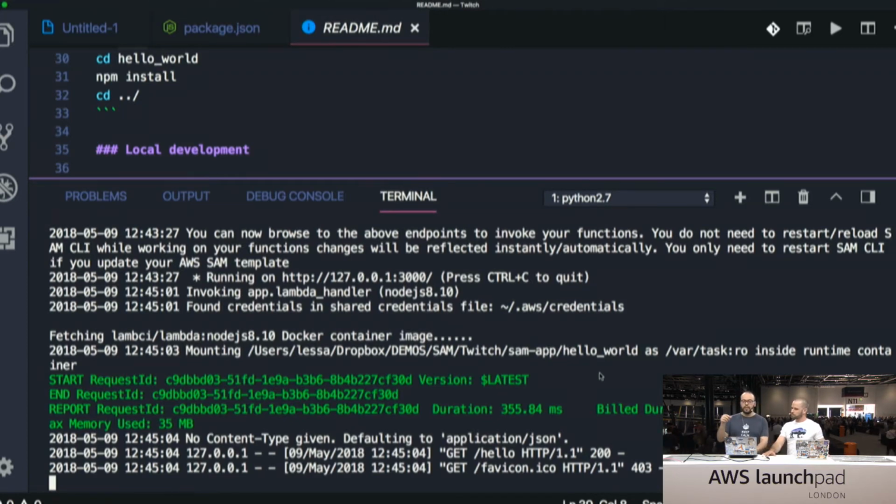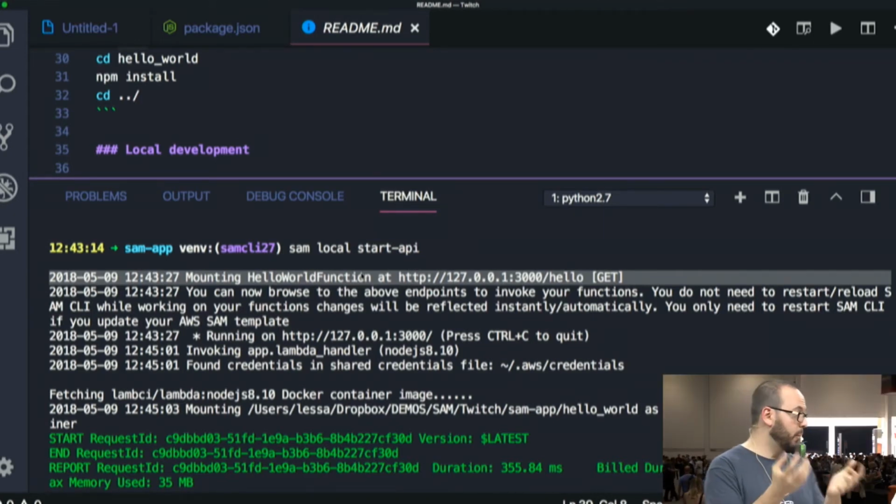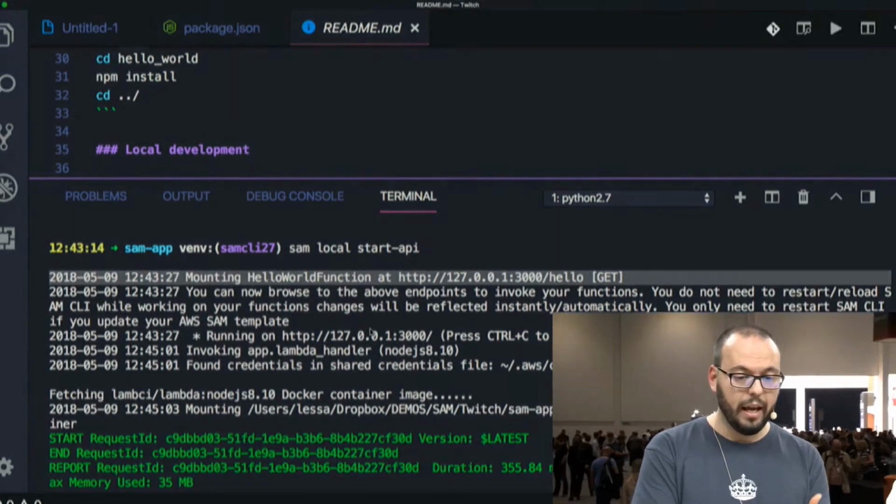Exactly right. If we now try to decipher everything that we've just done, SAM local start API, you will see that we actually get the source code that's local. We use a Docker container that emulates Lambda runtime. That's quite similar. And we actually mount API Gateway in the event that we defined. So if I go back and show you the SAM template we spoke about earlier, you will see that this is where SAM actually got my code, and it mounted that as a Docker volume. And then here in the event, you probably recognize there's a path called /hello, and that's exactly where SAM local tried to mount everything else.